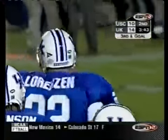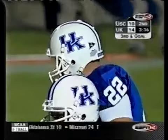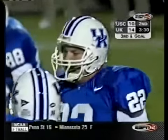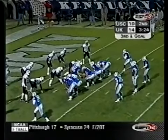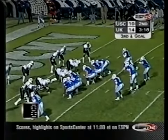His 11th one tonight went for a touchdown. And that one, if he'd have veered off to the right a little bit, he would have had another touchdown. He just got right behind his big old center and ran up his back. He is bigger than every defensive lineman that's trying to bring him down. I mean, they're trying to do things they have never been asked to do. Bring down a 290 or so pound QB up the middle.